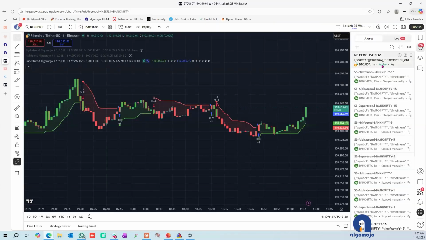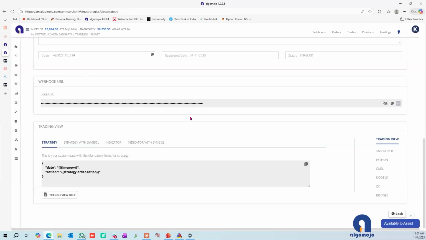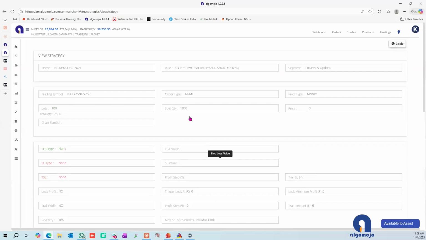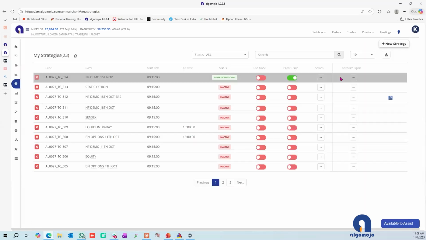Once you have created an alert, whenever the signal comes in, it can get executed. Suppose you have created an alert and you feel that the market is going to trend upwards. You would like to enter this trade, and after that, you want the system to take care of the exits. That can be done. All you have to do is go here and take a position from here itself. We go to what we just created, and since it is long, you can say buy.